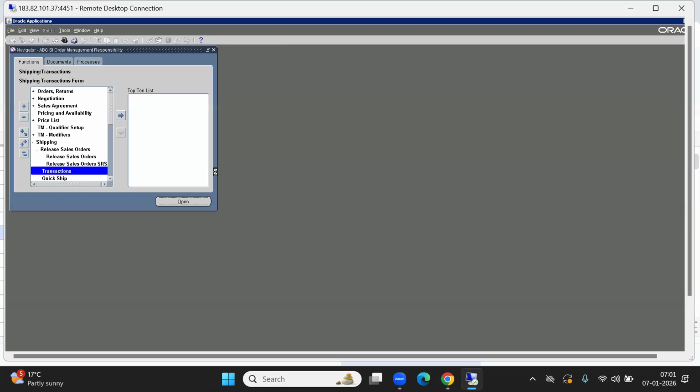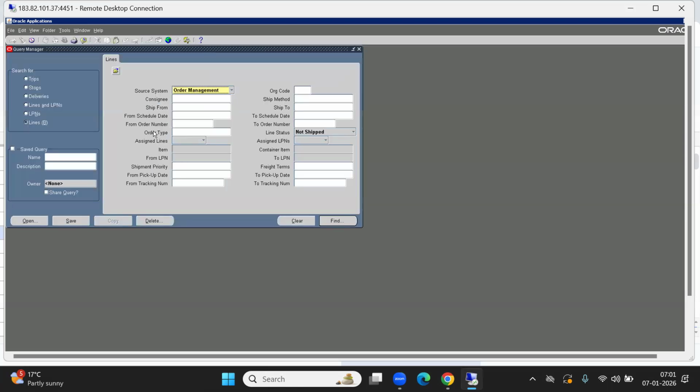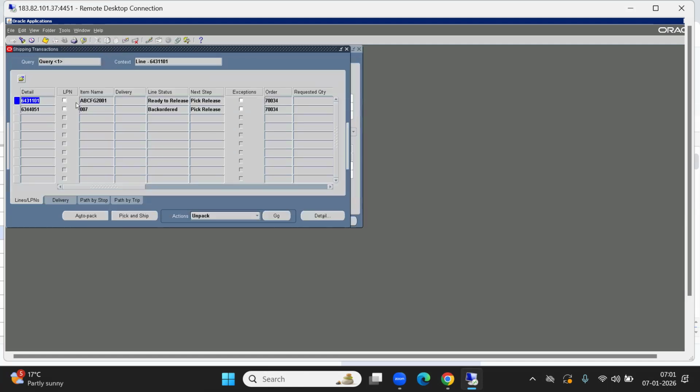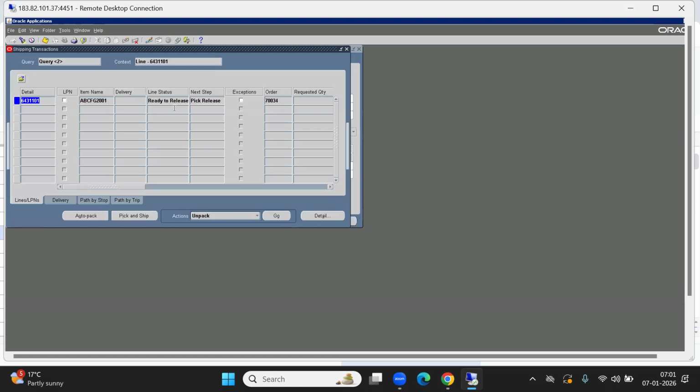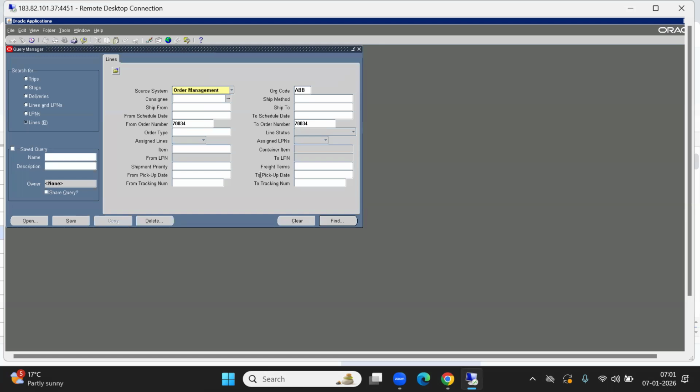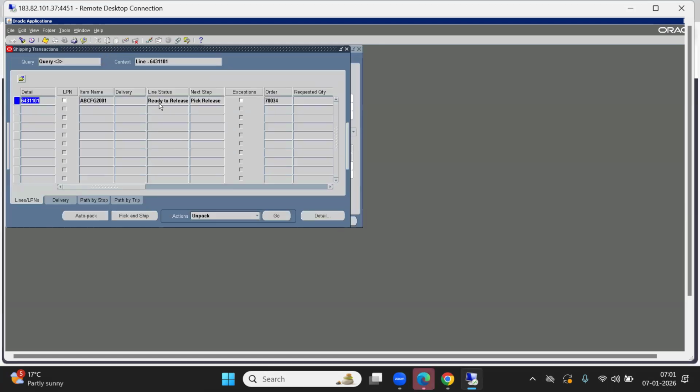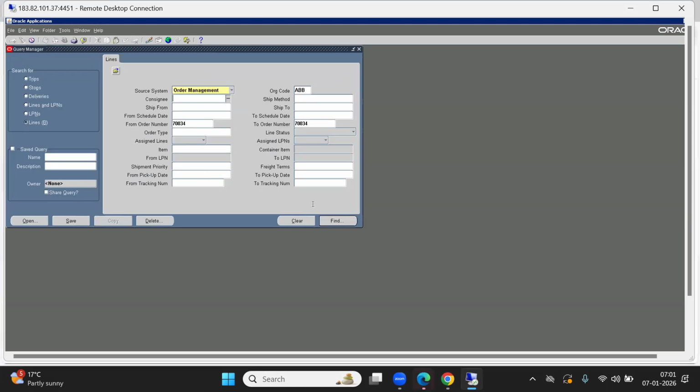Now go and open the order here. You will see staged. Once pick selection list generation completes, you will see the status staged, pick confirmed. The next step is ship confirm.